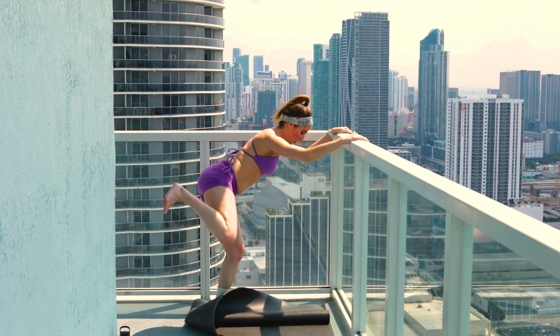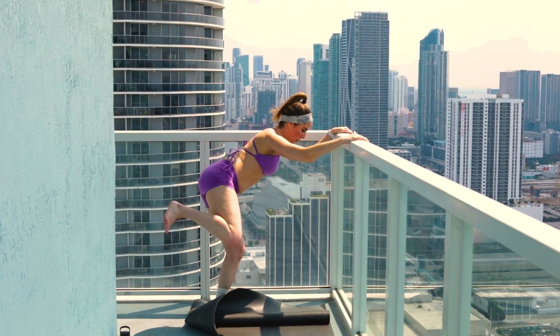2, 3, 4, 5, 6, 7, 8, 9. Now rotate in and out and in and out. Squeeze as you rotate, in and out.